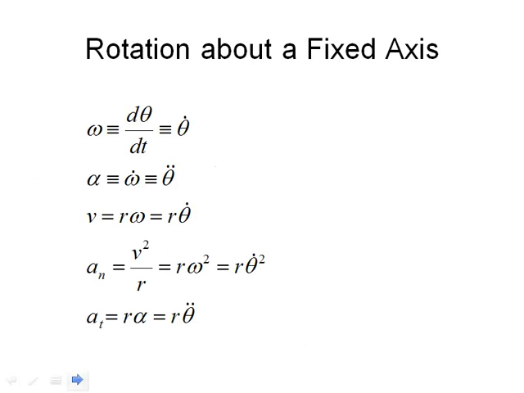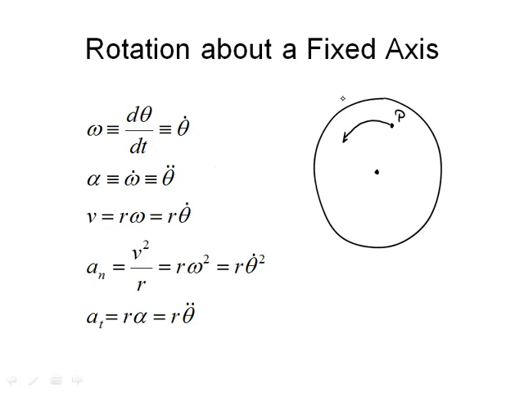So let's define a few of the parameters that we'll have as we look at rotation about a fixed axis. So we'll take a simple circle for now, rotating on a fixed axis, and here's a point P, and we'll say that the circle is moving in a counterclockwise direction. CCW stands for counterclockwise. If point P started at this orientation, which we'll mark in red, and then a little later on it's over in this orientation marked in green, then the line going from the origin, or the axis of rotation, to point P will have undergone some angular displacement.